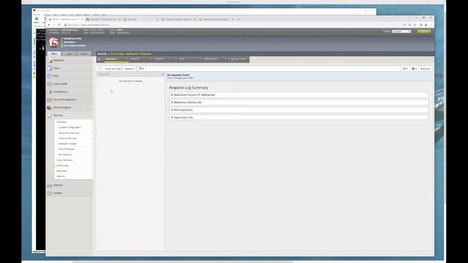Sure. Excellent. So Brandon, now that the BIG-IP is configured and is protected in the Kubernetes cluster, what I've gone and done here is I've cleared all the requests out of the log. So what I would like to do at this point is for you to do your magic and attack my Kubernetes cluster using whatever special tools that you have. So why don't you tell us a little bit about what you're doing. I wanted to hide this because you're using your tools in the background. And then what we're going to do is take a look at the security event logs to make sure that these attacks actually get blocked.